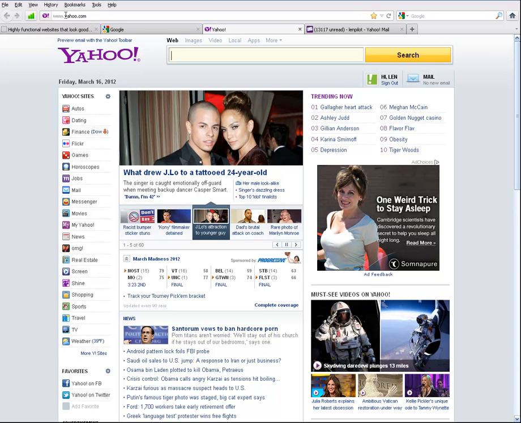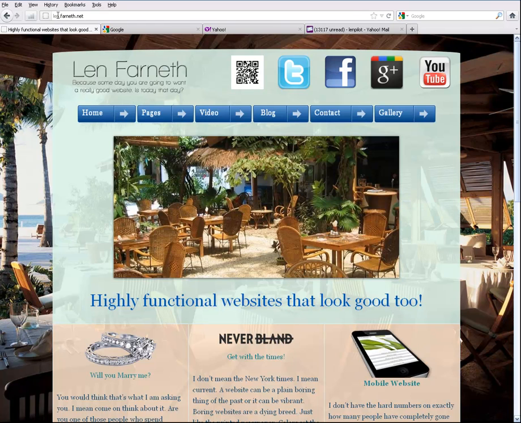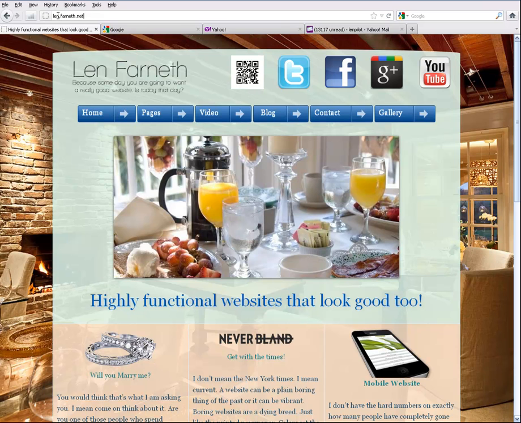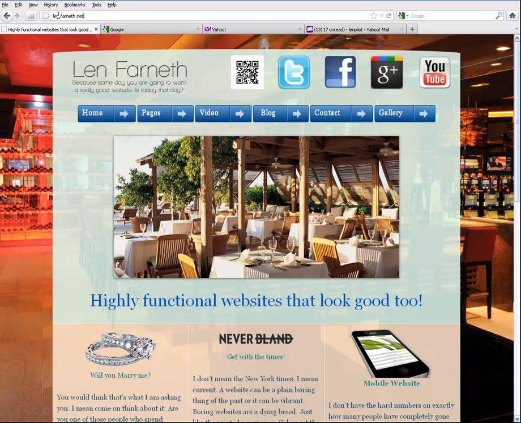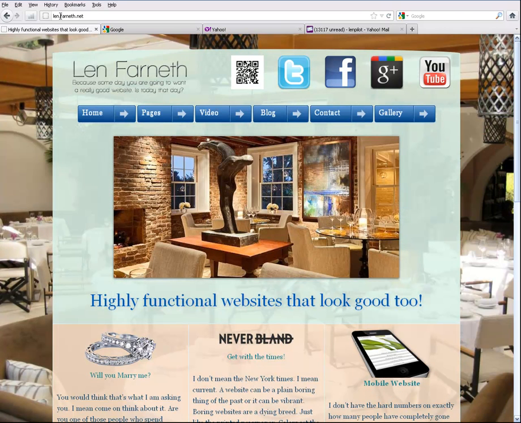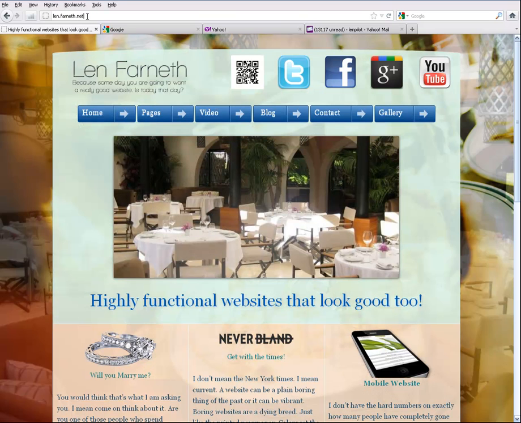Now I'm going to show you how one of my websites is structured with a subdomain. And here's the problem with a subdomain. A subdomain can be any domain that you designate it to be. In my case, my subdomain is len, and my domain is farnath.net. So where this subdomain says len, it corresponds to a subdomain I have set up for my server. And I can set up any word to be this first word. That can be len, that could be Bank of America, it could be anything. I could set that up and it could look somewhat official. But what you're looking for is the very first word, this farnath.net. But in your case, if you're going to your bank, it should be yourbank.com or something to that nature.